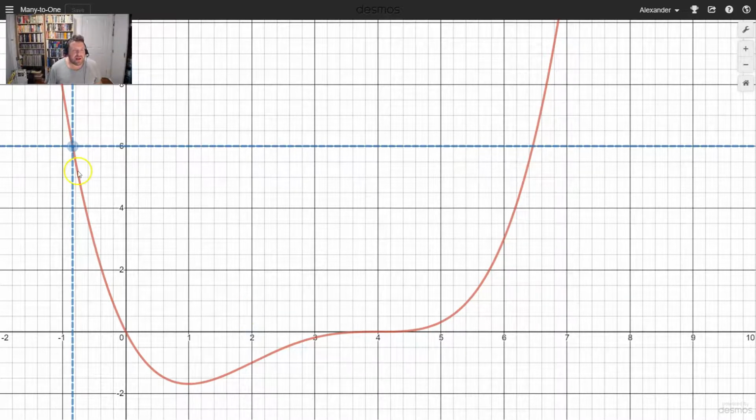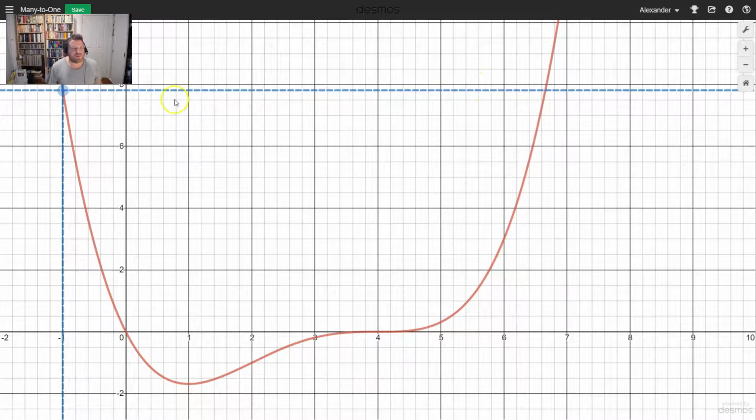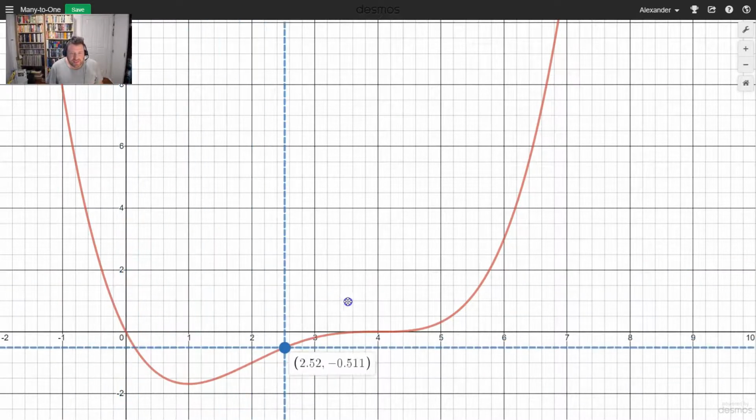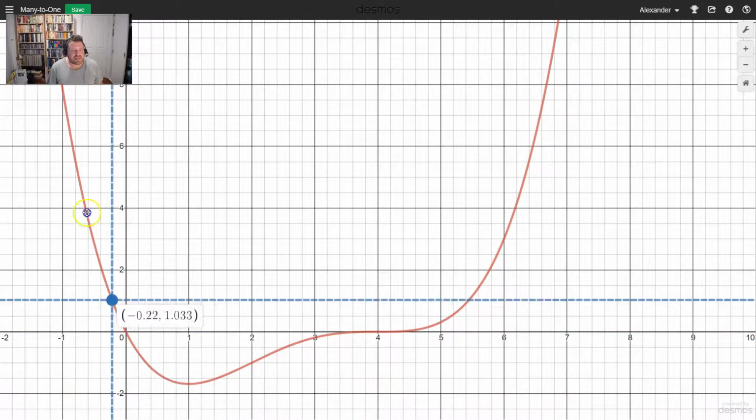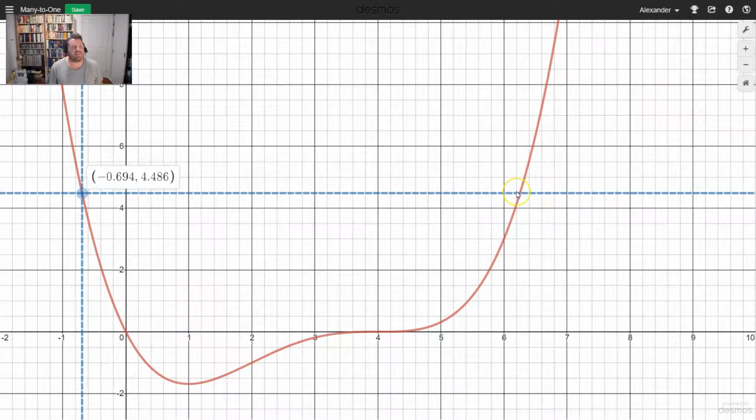The next one we're going to look at will be many-to-one. Many-to-one is the idea, now the name of this one's a little bit more confusing, that many different x values map to a single y value. So we have -1 maps to 7.813, and so does 6.658. So we have two different x values, which is 2, is many, mapping to the same one y value. This is, by the way, a function, because it passes the vertical line test, it just fails the horizontal line test.